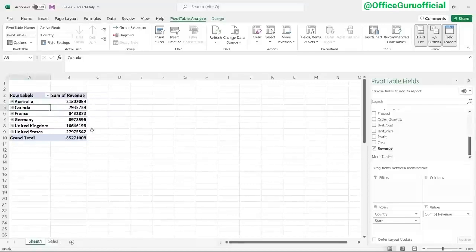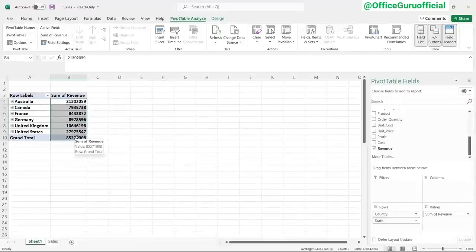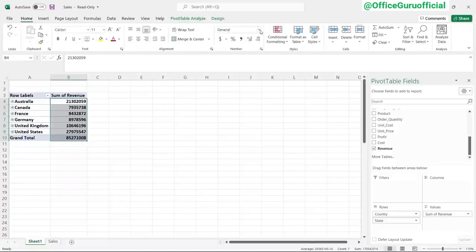Now, over here, this is not the most pretty. It just says sum of revenue, and then it has some numbers. Not the most pretty thing I've ever seen. Really quick, we can highlight over these, and we can go back to home. You can do it in a couple different ways. We can go to home, and we'll type currency. Now it has these .00s at the end. You can get rid of those really easily by going like that. Already, this looks quite a bit better just visually, especially if you're looking at it in dollars. You can change the currency to different currencies if you want to do that.